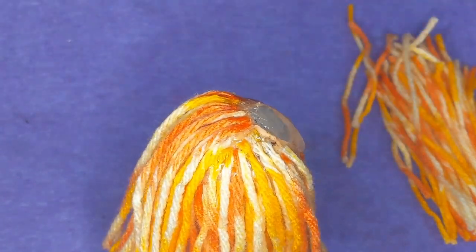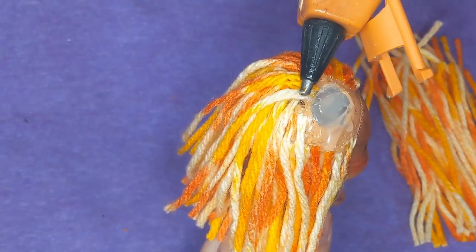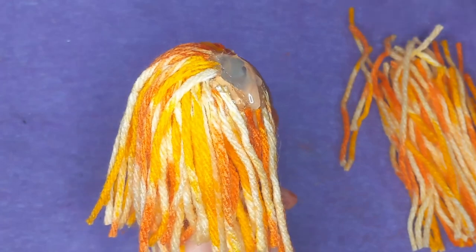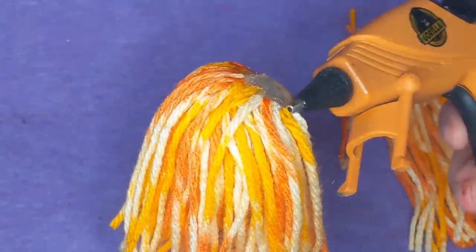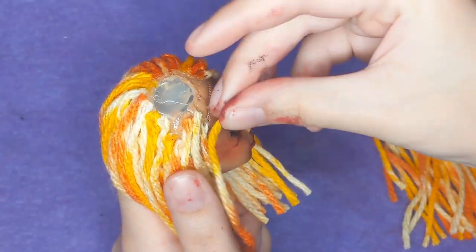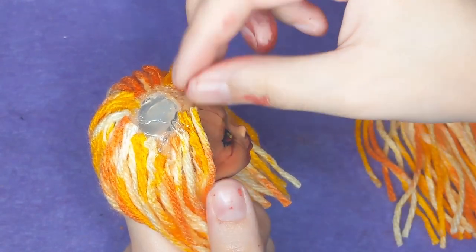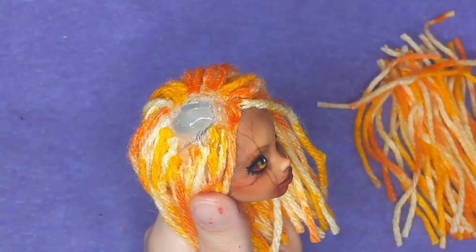I work my way around to one ear hole and decided to turn it into an open head wound. I'm carefully gluing yarn strands around the wound using my thimble to push them into place and working around to make sure everything lays right. I'm going to be hitting this with some more hot glue around the edges of the yarn to look like blood or brains oozing out, so it doesn't need to be super clean — it's getting covered in gobs of glue anyway, and it's supposed to look grimy and grungy.